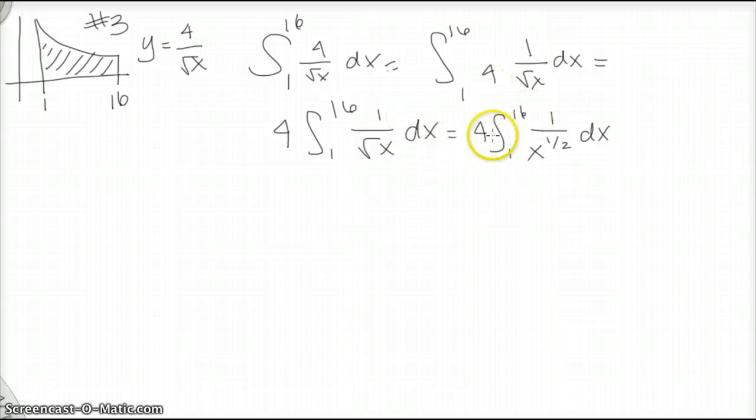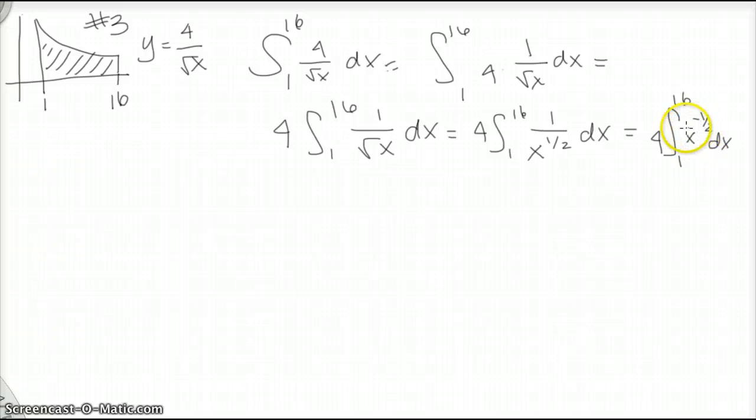So far we haven't taken any integrals. All we've done is just rewrite the original and simplified it a little bit. And whenever we want to take the integral, it's always easiest if the x is in the numerator instead of the denominator. So what we can do is, there's a rule in math, if we make this exponent negative, we can bring this whole term into the numerator. So this is the same thing as x to the negative 1/2 dx. And from here, now we can just take the integral. We don't even need U substitution at all.